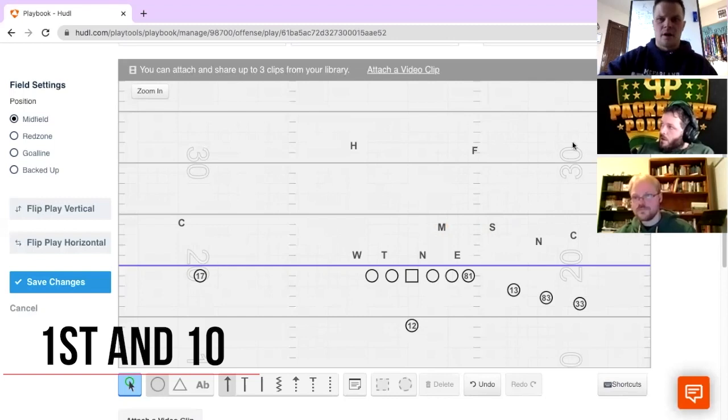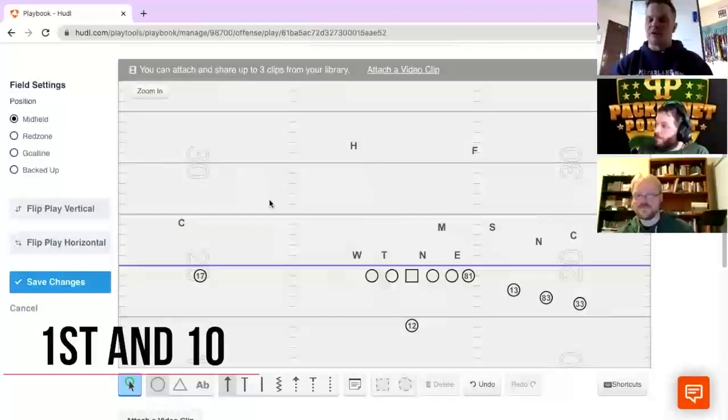Very good. Seeing this alignment is pretty, I don't know how slick it is, but also understanding that you haven't really brought pressure yet. I mean, we did see a green dog, as you called it, from the mic, but understanding you haven't really wanted to blitz. You've played some solid coverage and played your numbers in the box pretty well. I'm probably not throwing this screen then.